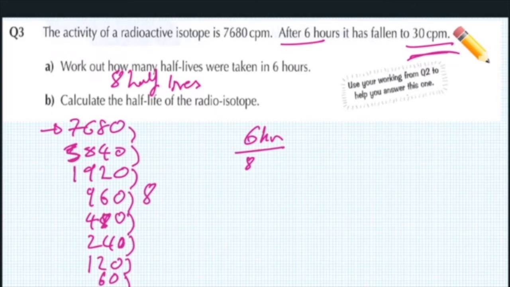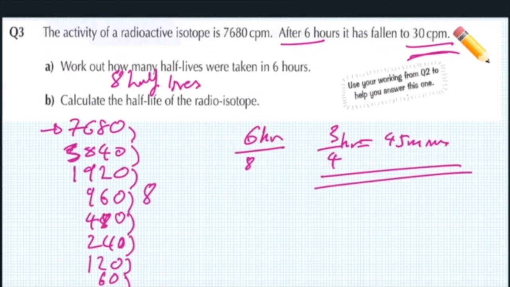Now, we tend not to deal in eighths of an hour. It's a bit of an unusual unit of time. But let's see if we can simplify this fraction, see if we can actually make more sense. So 6 and 8 both have 2 as a factor. So if we divide both by 2, 6/8 becomes 3/4. Now, we deal with quarters of an hour much more than we do with eighths of an hour. And we know that 3/4 of an hour is 45 minutes. So there's our answer. A half-life is 3/4 of an hour or 45 minutes.